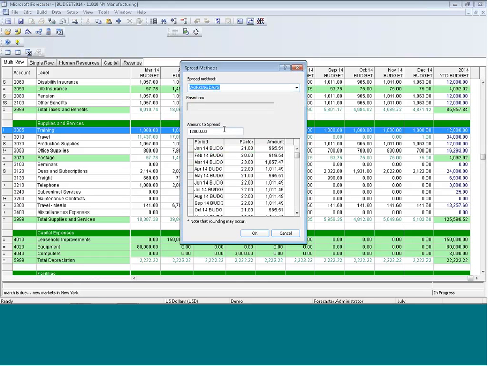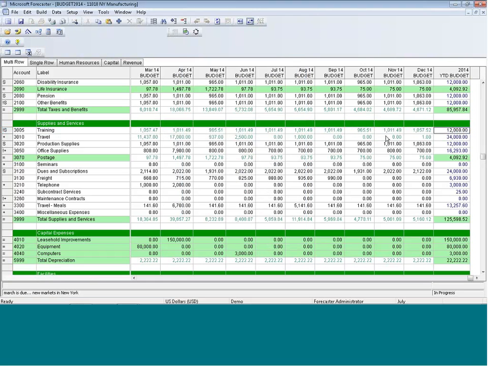They'll just pick what they need to divide that money back across the months, click OK, and that adjusts the monthly balances for us. It also puts an S on that left-hand margin, lets me know there's a spread method being used to spread these balances back to the months, and I can see that in the lower right-hand side of the screen it says working days. That's the spread method I used.